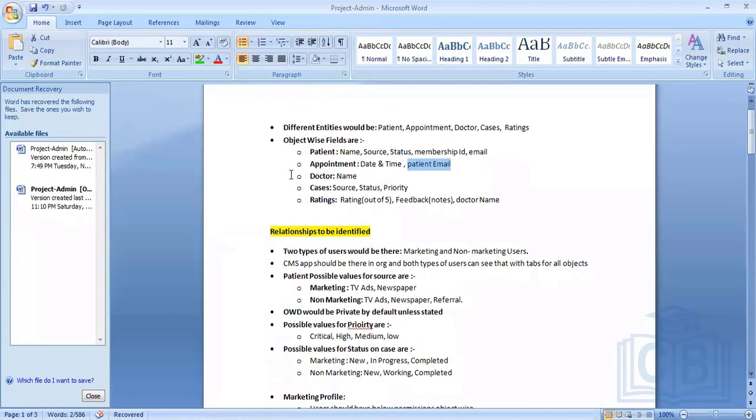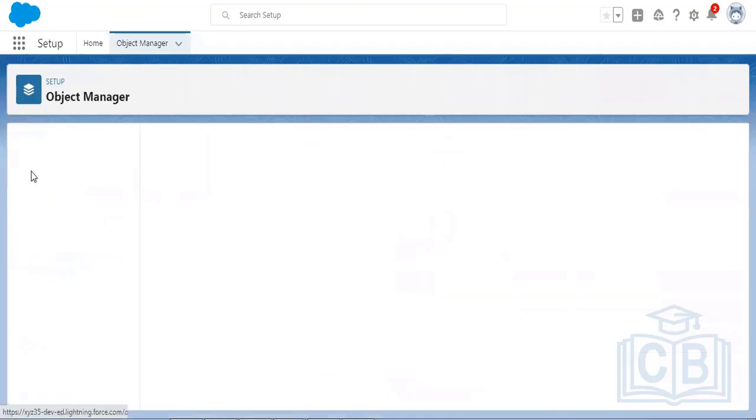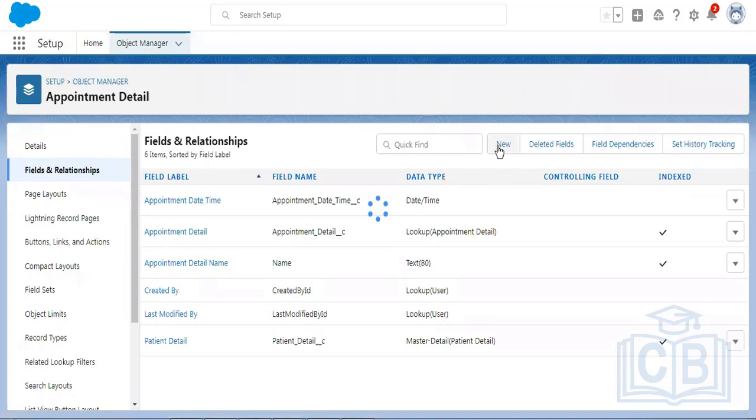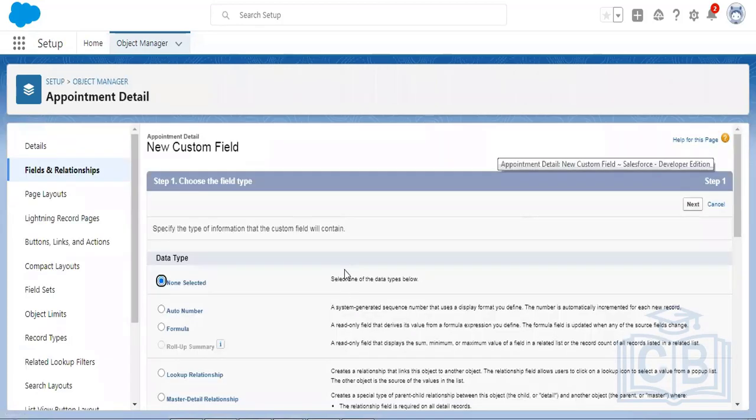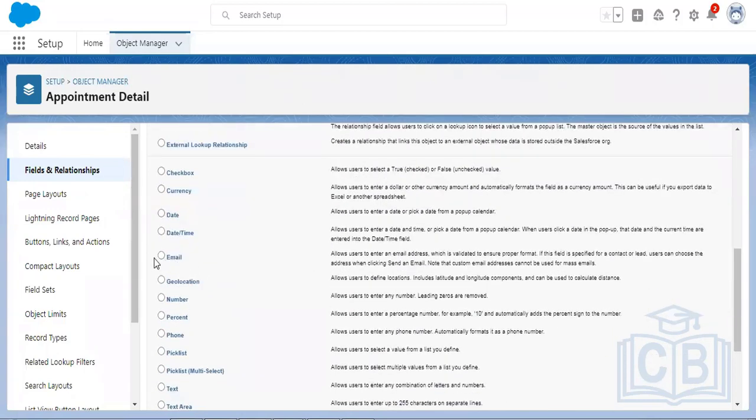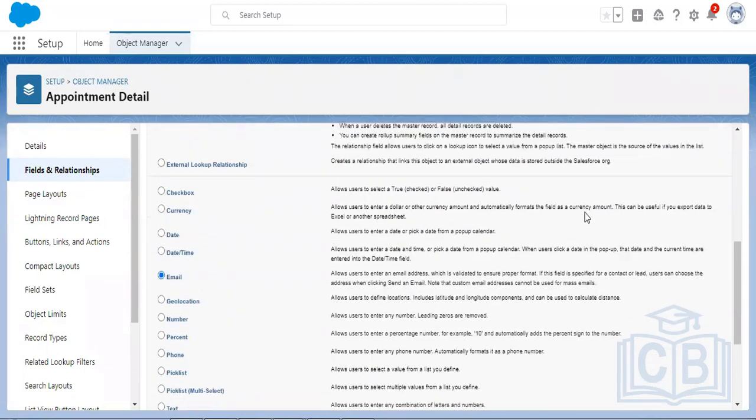So in the project, if you can see on appointment, we have two fields, date and time and patient email. So let's create a new field. It will be of type email. So scroll down, we have email type field.